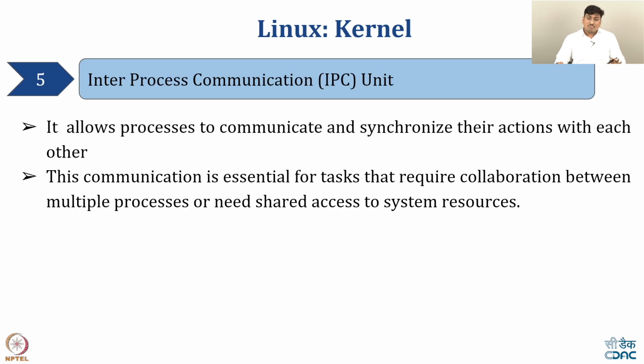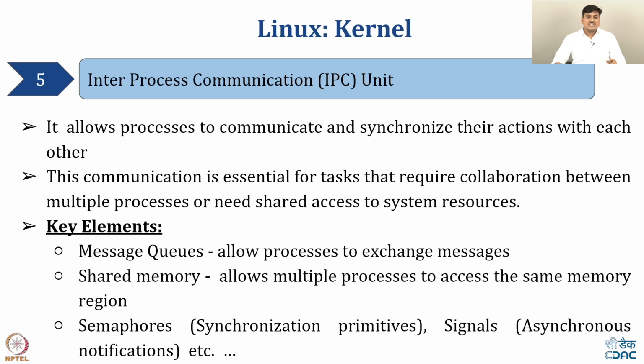Then IPC is also one of the important components of the kernel, which manages the communication and synchronization between different processes running on that particular system. Basically it manages how collaboration takes place between multiple processes, and how the shared resources on the system can be efficiently accessed by the different processes. So all those aspects with respect to inter-process communication are taken care of by this IPC unit.